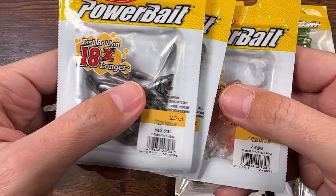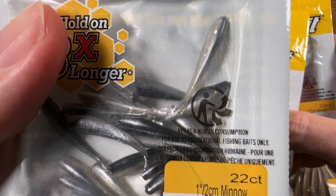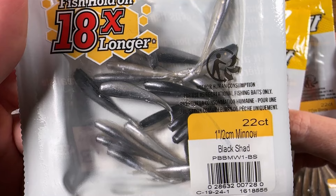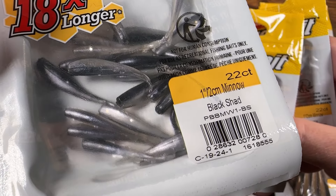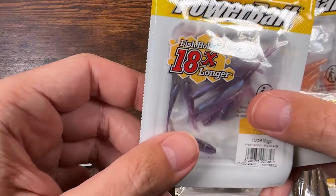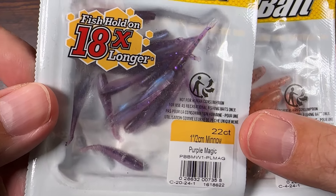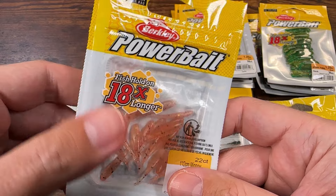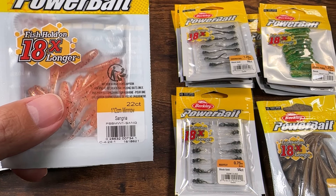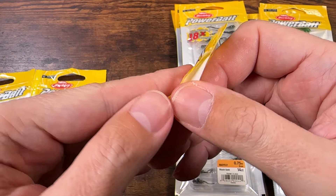This color is completely natural — black shad — good but not beautiful. If you want natural in clear water you can use this. This is my purple winter color; they call it purple magic, but purple to me is a winter color. Not a bad color. This color looks very, very nice — kind of similar to this one. I don't know why I like this color so much, maybe because I like purple.